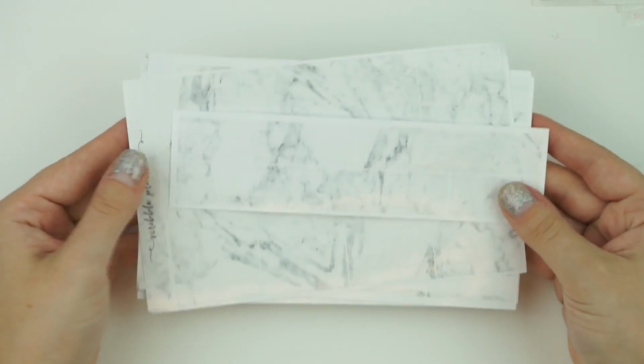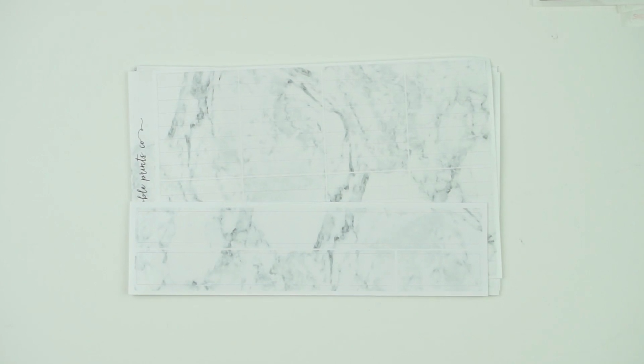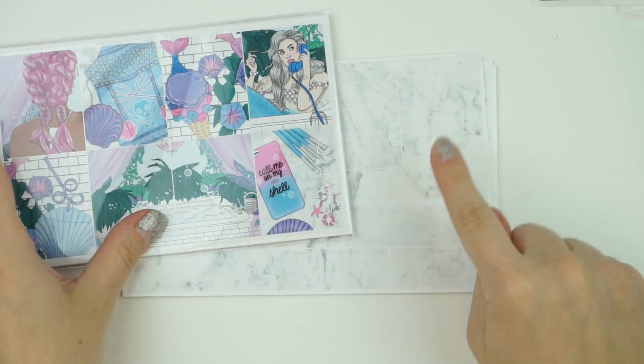Next thing I want to show you guys, which I'm so excited about, and I feel like you guys are going to be excited about too, is I'm doing a new multicolor line. I think this was Emily's idea to do a marble multicolor line. It might have been an idea back in the day, we just never did it. But if you guys notice whenever I do marble in kits, it's always the same marble, just because I'm really weird about marble tones. So whenever I do a kit with marble, it's always this marble.